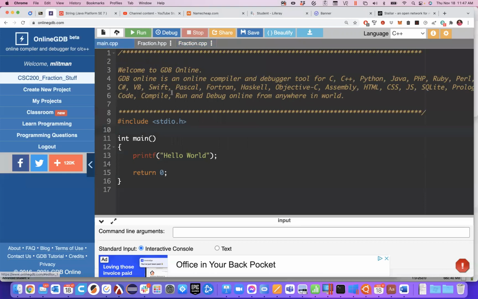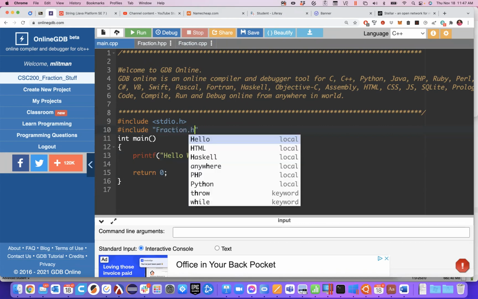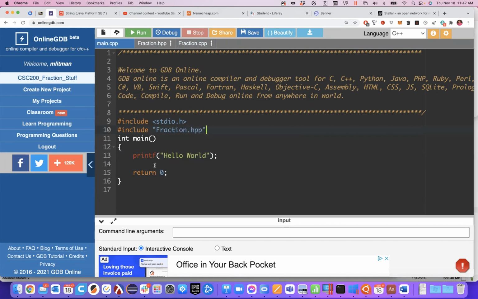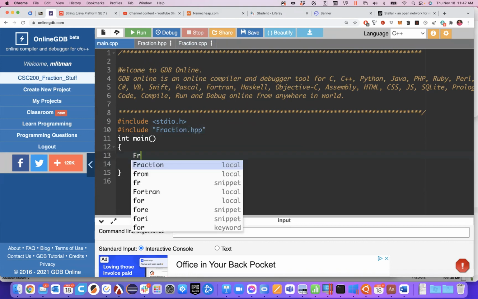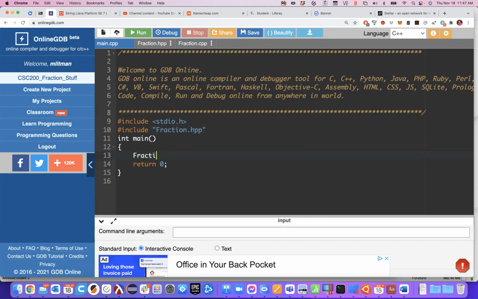Then we'll go into main. We'll go ahead and include fraction HPP here. I will go ahead and create a fraction pointer F1 is equal to a new fraction. We'll make this guy 1/2.